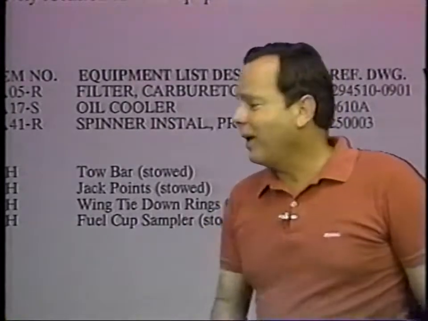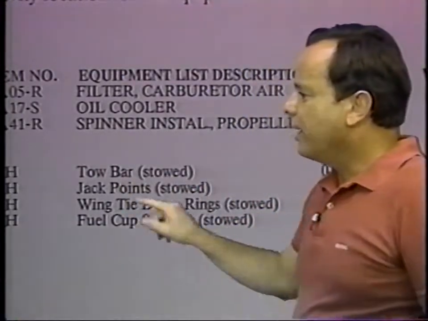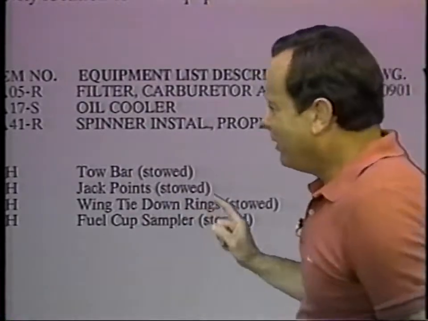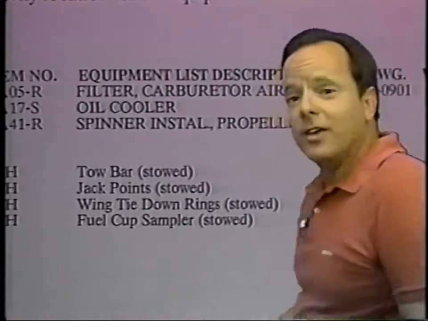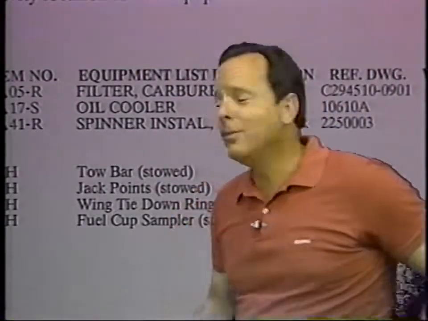It is illegal to fly this particular airplane with the tow bar just slung in the back seat and not properly stowed. It is illegal to fly this airplane with the tie-down rings still attached to the wings. What you have to do is unscrew them and stow them in the proper place. Well, I don't think that's really going to be a terrible safety item. It just might be a legality item when you get an inspection by the FAA, but it's an important point to know that you must fly the airplane according to the flight manual, the pilot's operating handbook, and you must also fly the airplane according to the weight and balance data for the aircraft and however they calculated the empty weight of the aircraft.